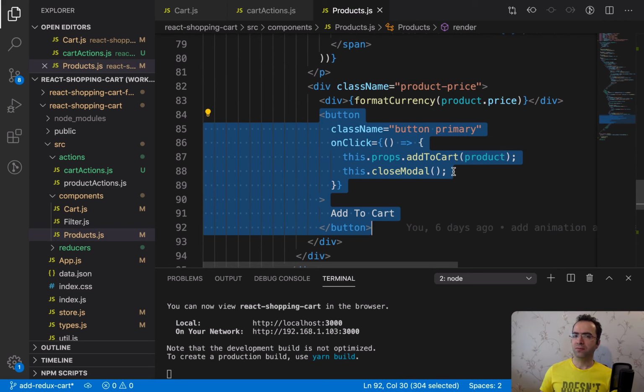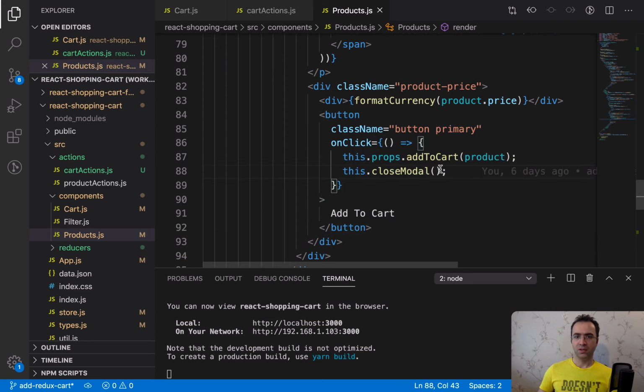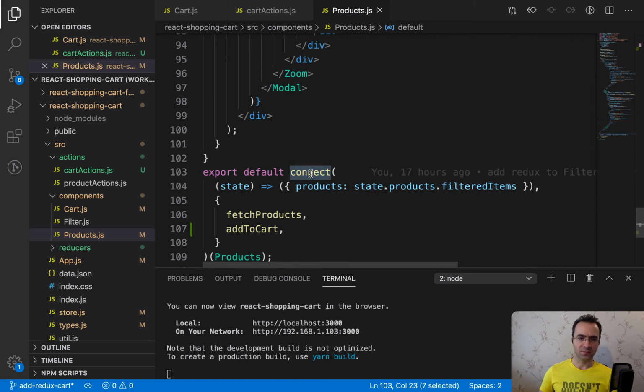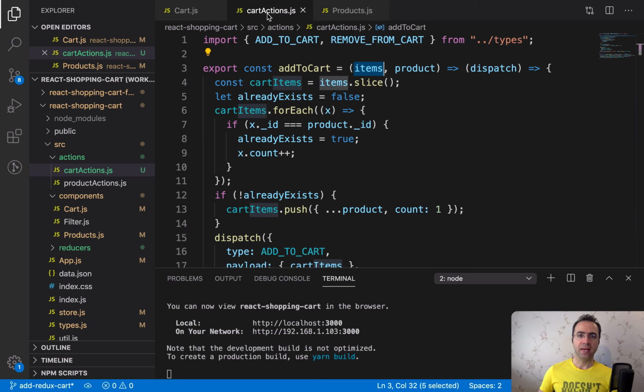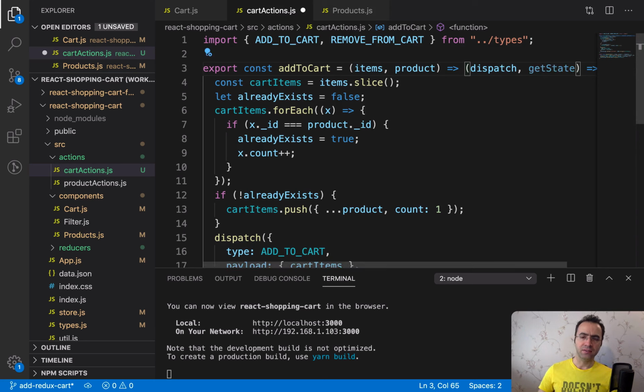There are two ways to fix this issue. The first solution is to pass current items inside product.js. It means that in the connect function, as well as products, we add cart items as a parameter and then pass that right here. This is the simple solution. But the elegant solution is that inside the cart items, next to dispatch, we use the getState parameter. And by using getState, it's possible for us to get whatever exists in the store.